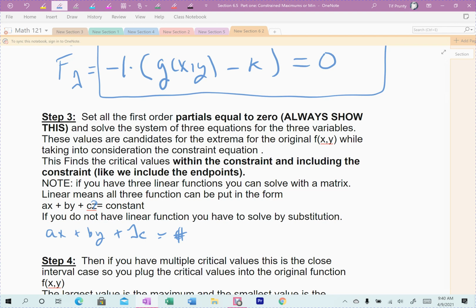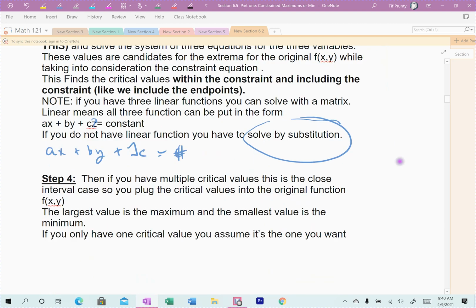If it's not, if I've got a square term, mixed value, or I've got some x times y, or lambda times y, or something along those lines, I can't use this method. Alright, I have to use the substitution method. And again, like I said, I will do one with the substitution method so you can see it. Most of ours will be the linear case, and you'll be allowed to use your graphing calculator for that.